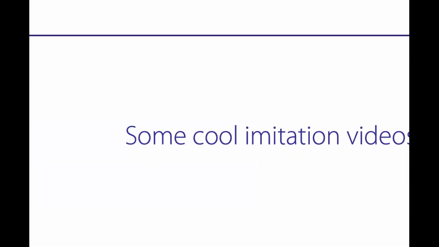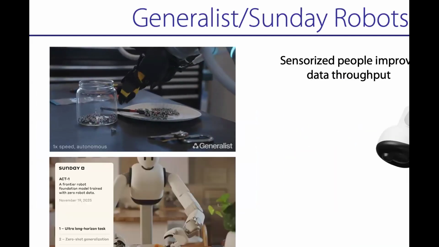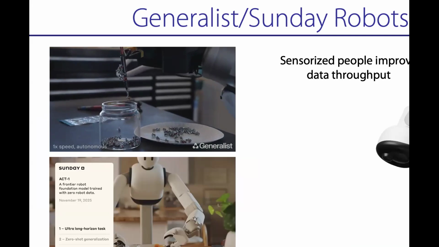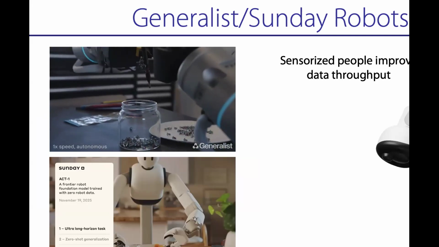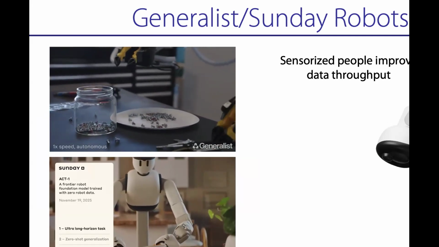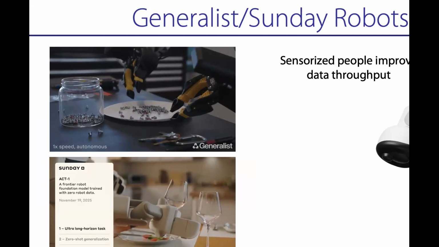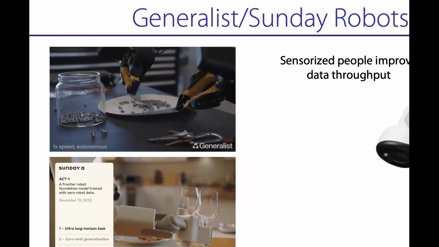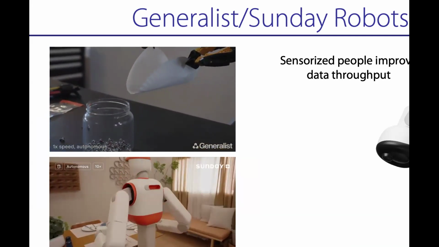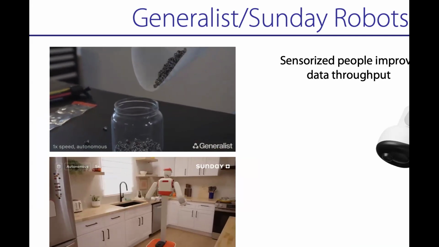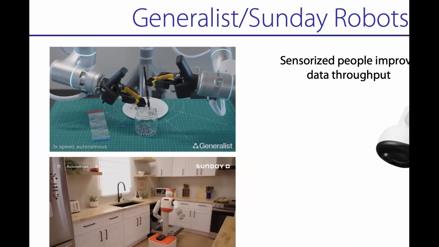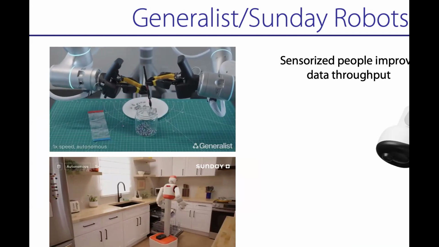Cool. Before we end, a few recent examples. I actually made these slides before the latest Generalist model came out, but Generalist has some cool examples of doing really fine sorting, and Sunday has examples of doing really fine manipulation. And the trick there is just these sensorized gloves. They have more and more sophisticated sensorized gloves that look like that. The point is they're light and they give you touch feedback and so on. And you can collect lots of data at high throughput. So they just have lots of people collecting data at high throughput with these gloves. And it gives you pretty awesome fine precision results this way.